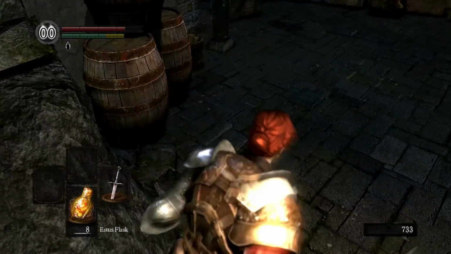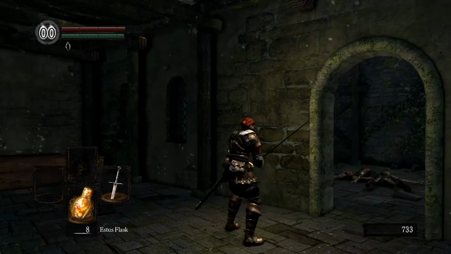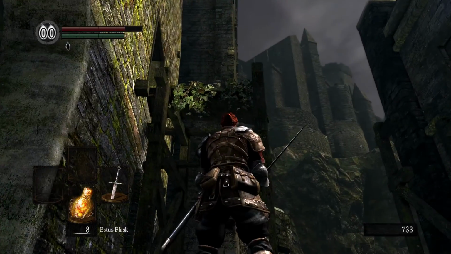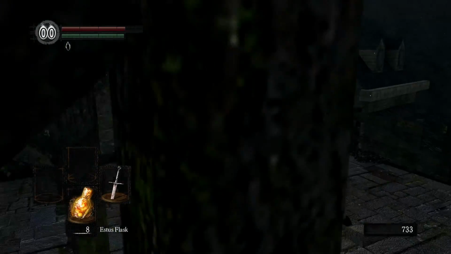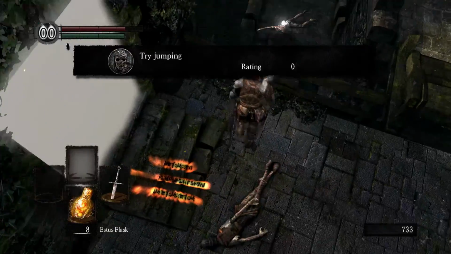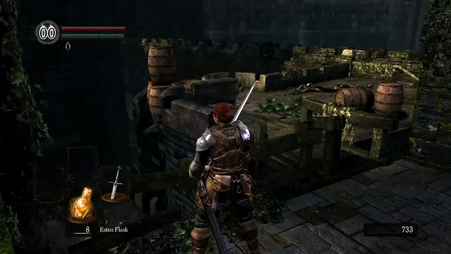Actually, I am stuck, aren't I? Nope, never mind. We can't get up there, so that's unfortunate for us. It looks like we might be able to jump to here from there, though. And we've got a message. Try jumping. It looks like we can also get to over there.